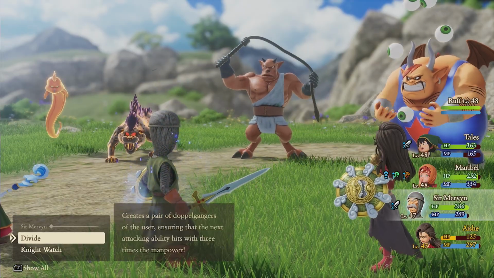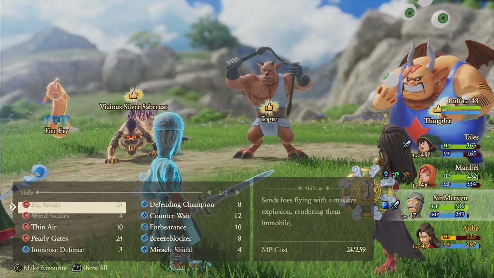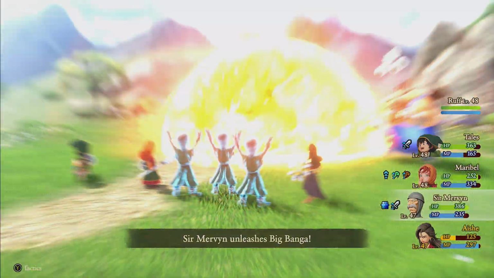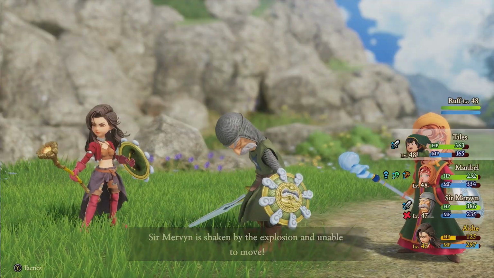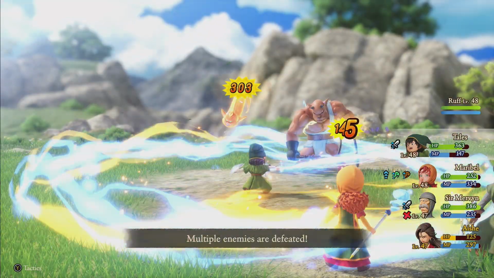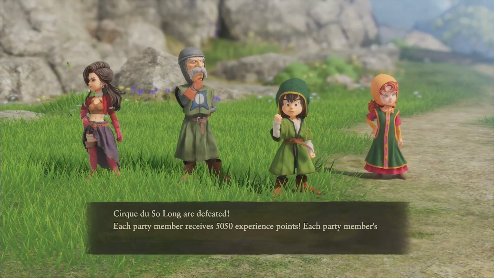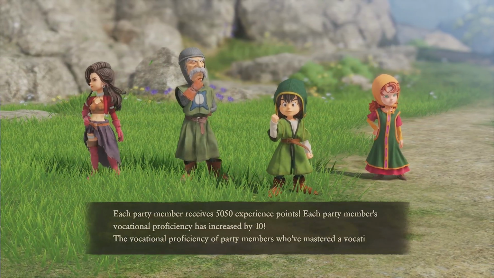And then Sir Mervyn Divide. Combined with... I just gotta know. Does a combined Big Bang just go nuts? Yes, it does. I think that is only worth using if you have combine or a divide going. That was just unreal. How much damage we did. Cirque de Solong was the name of that.